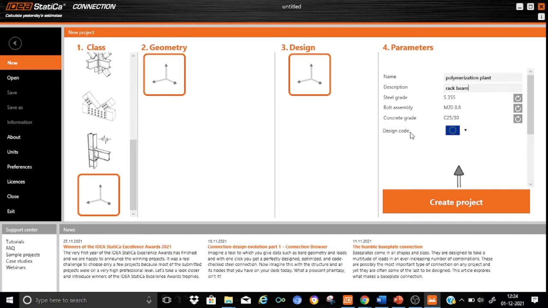And finally you can select the most important one, the design code to be used for the analysis and sizing of the joint. Idea Statica supports a number of international codes, namely the European codes, AISC, that's the American codes, then the Chinese codes, Australian codes, the Indian codes of practice using IS 800, and Hong Kong codes, and many other codes. And in AISC, it supports both the ASD approach as well as the LRFD approach. So let us start from a blank project. With the input of all these parameters, let me press the create project button.